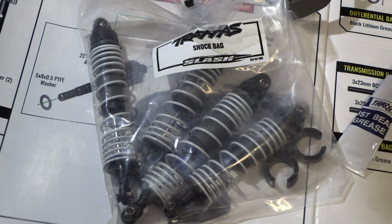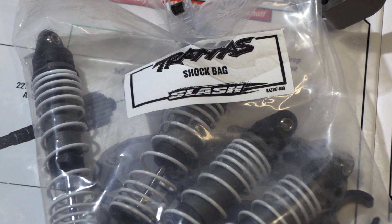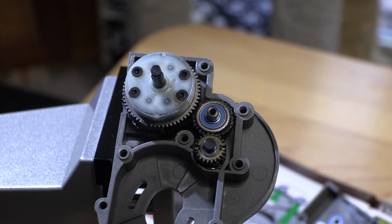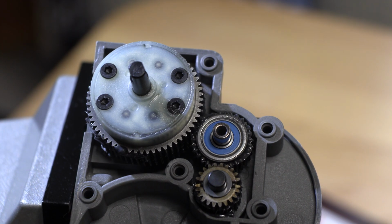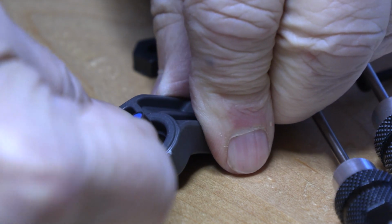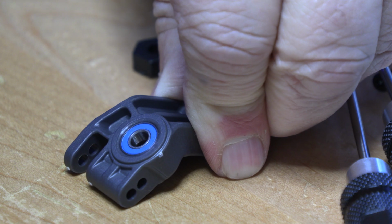I followed the directions and assembled the shocks and put them back in the bag to save until we get the chassis done. I did put 30 weight oil in the front shocks and 40 weight in the rears just because I'm running on the oval. All the parts and pieces in this kit literally click together. Everything fit just right, and you put it together and it's all very smooth operating.